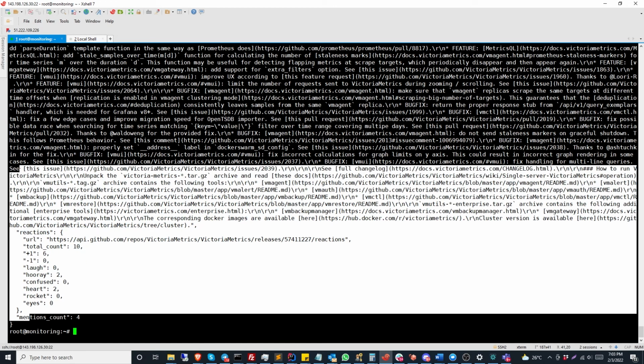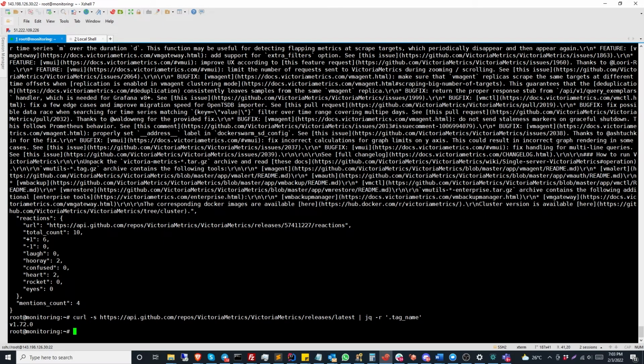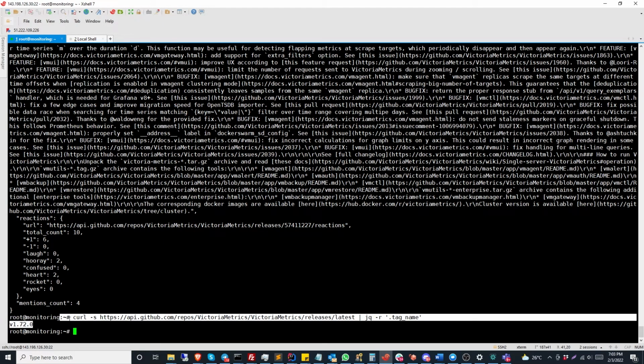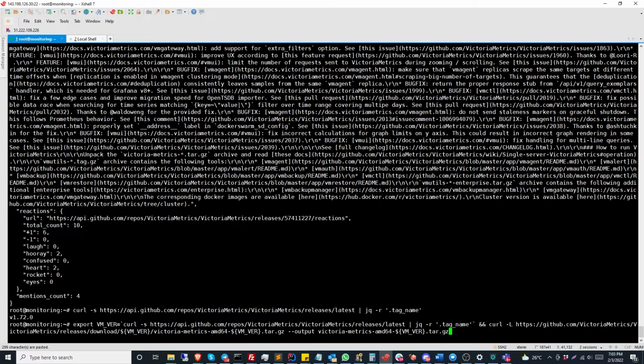So that's a lot of JSON. Now if I just pipe and put jq and I try to read tag name, so tags are mostly like releases. As you can see, it's v1.72.0. So we are going to try to export this to the variable and just download it straight away.